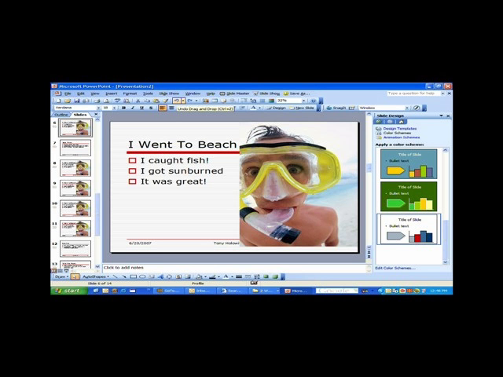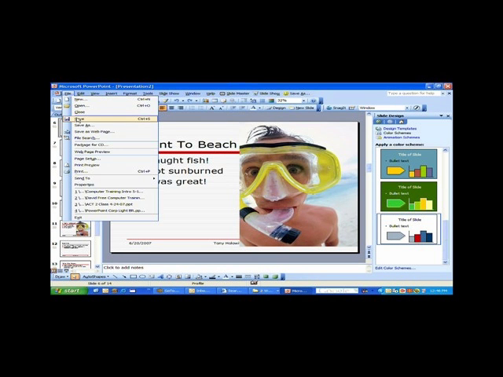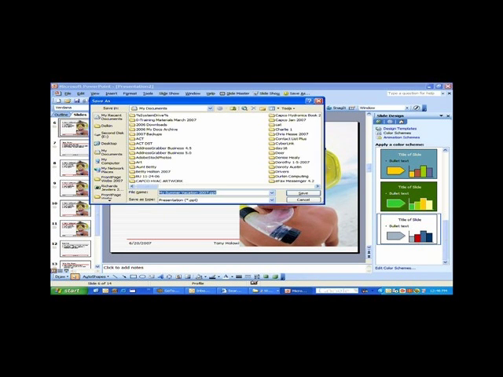And let me talk about this just briefly by showing you how to save this presentation. When you do a presentation, Microsoft PowerPoint opens it up without a name. In fact, because this is the second presentation I had opened, I want you to observe up on the toolbar it says Microsoft PowerPoint Presentation 2. If I come up here and click on File and go Save, I'm going to be prompted to save it as what's called a presentation. If I click on this drop down here, I have a lot of different options.